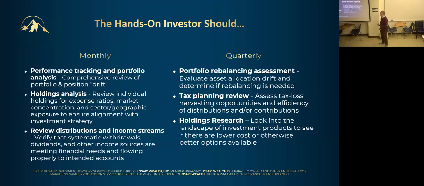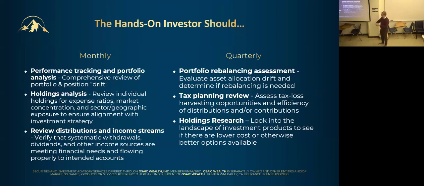I mean, you'd be surprised, people will put together portfolios and they'll do this work, and then there's still a 30% tech concentration because they didn't really pay attention to most funds having that really high concentration in tech. So they end up at the end of the day with a portfolio that still has the same concentration that a total market index fund might have, but they think they've done all this work to avoid that. So just kind of looking at that and just seeing where are you distributed. And even if you have concentrations, just knowing what they are and being aware of what comes with that and if it's aligned.